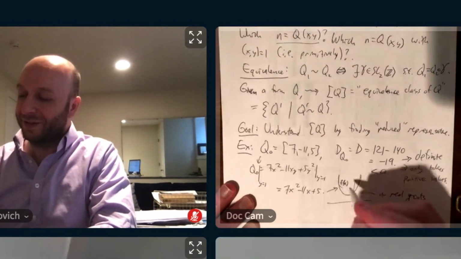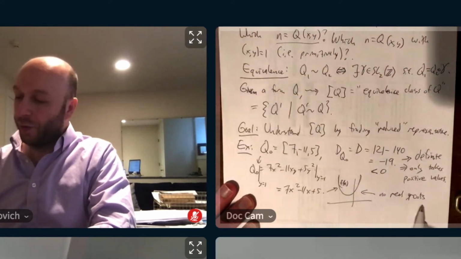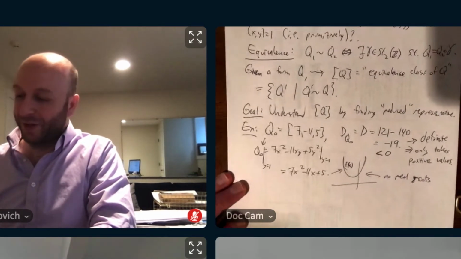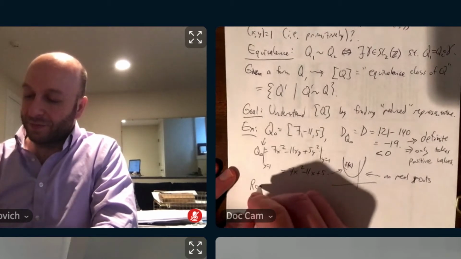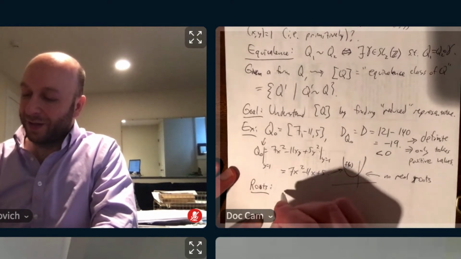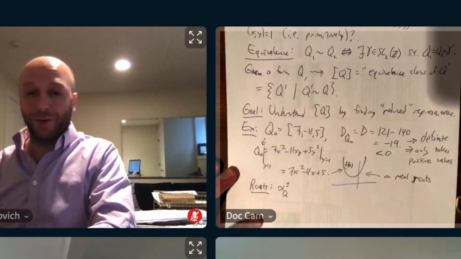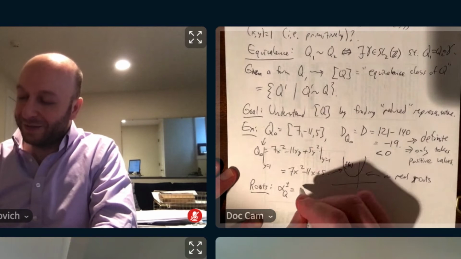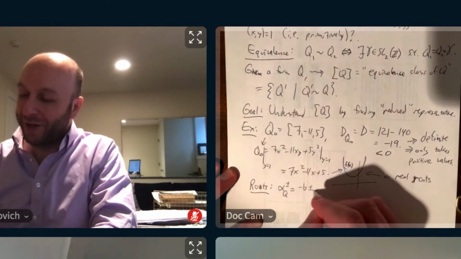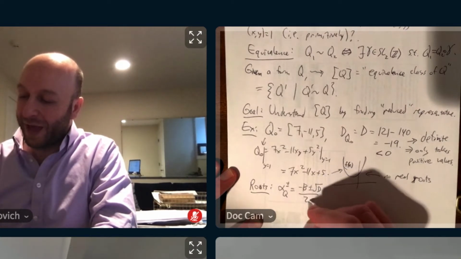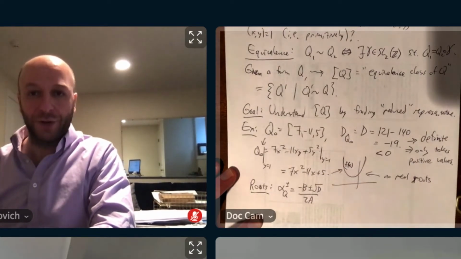Y equals f of x. Okay? No real roots. And so what? Well, it has complex roots. So the roots are, let's call them alpha, alpha plus or minus. There are two roots. And it's negative b plus or minus the square root of the discriminant, capital B, over 2a. That's what it is for a general quadratic form.